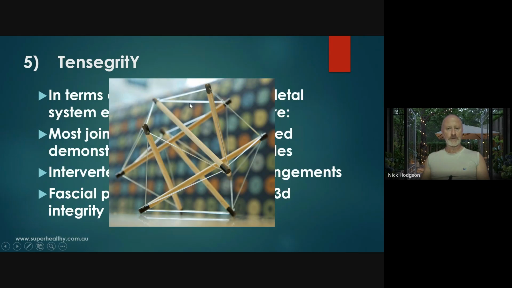So the simplest way to explain a tensegrity is with the picture of a tensegrity model. So we have these solid beams, these structural beams, which are connected by flexible cables. And the way that these are designed is that, number one, it creates stability in the system. Number two, it creates flexibility and pliability and movement in that system.